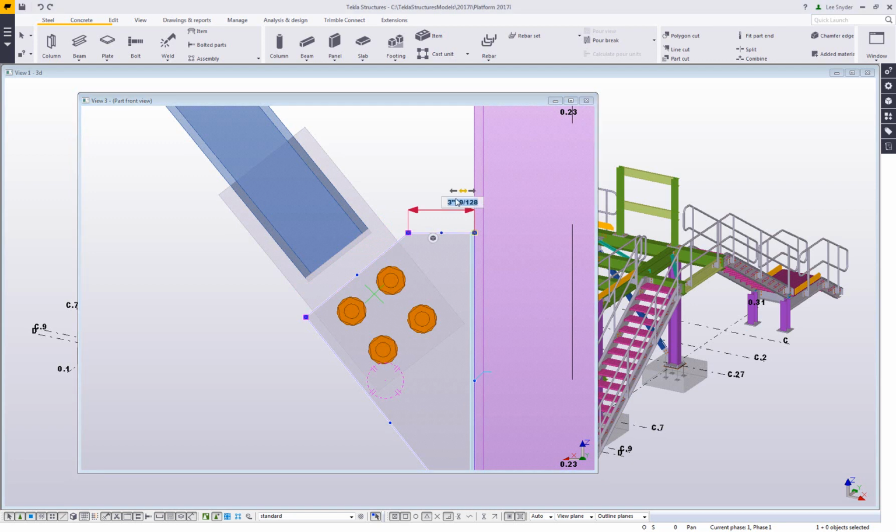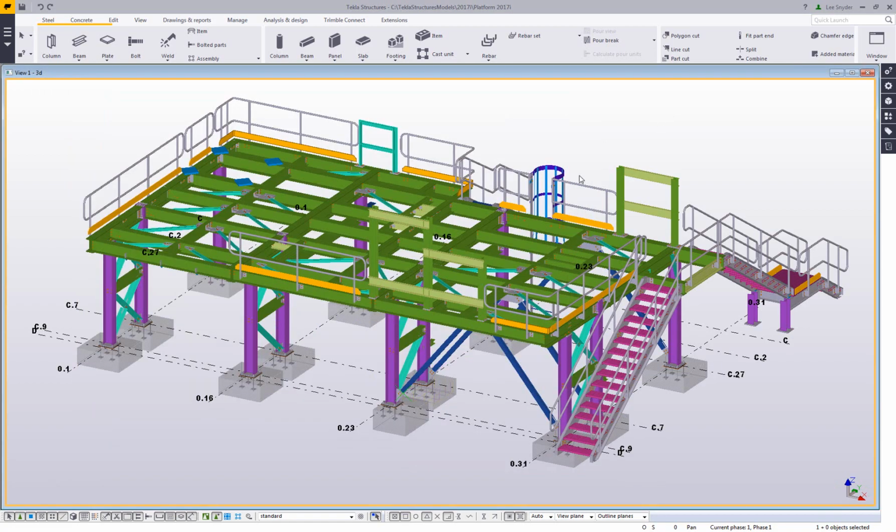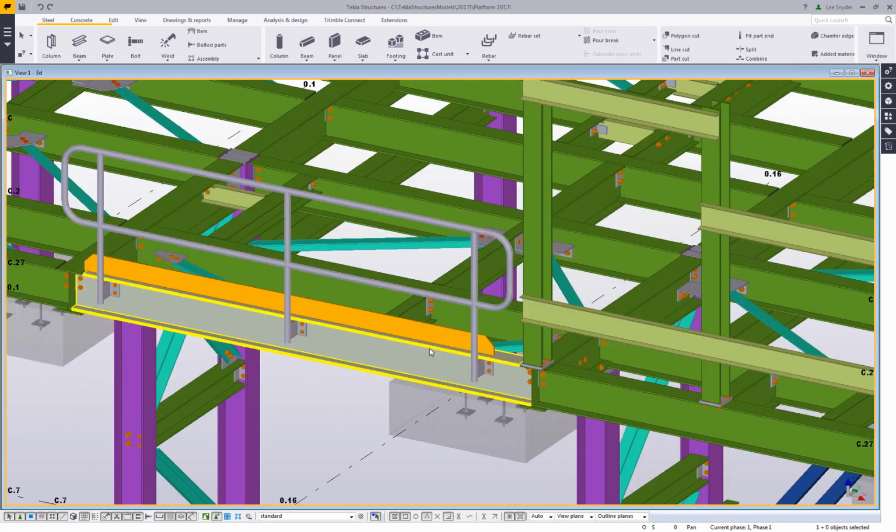So if I wanted to adjust this dimension and add the extra material to the left hand side of this plate, then I can select that and type in my value and just make that 3.5 inches for a nice easy number. And then I can do the same thing here. I can add the extra material to the left hand side so that it doesn't adjust the dimension that we just modified. I'll just type in 6.5 and now I have my nice clean numbers with my 1.5 inch edge distance.